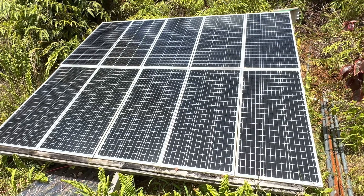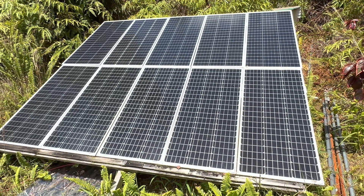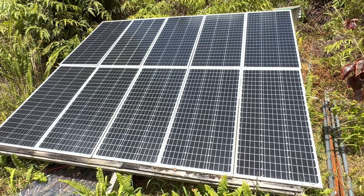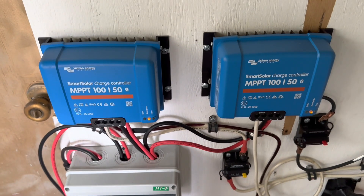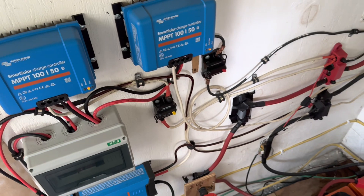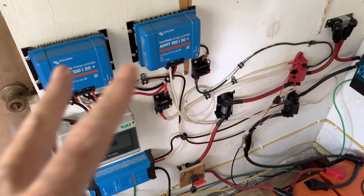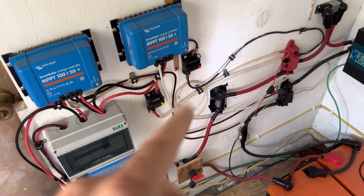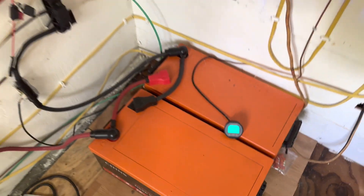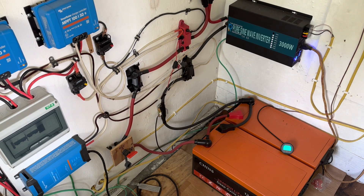This first system is 1,000 watts of solar — 500 watts on top, 500 watts on the bottom. Each are independent strings tied in series, and each one goes into a separate charge controller. Those strings tie into these Victron charge controllers. I've showed you this system many times — still consider this to be the main house system: 600 amp hours lithium iron phosphate, sitting at 100% full right now.